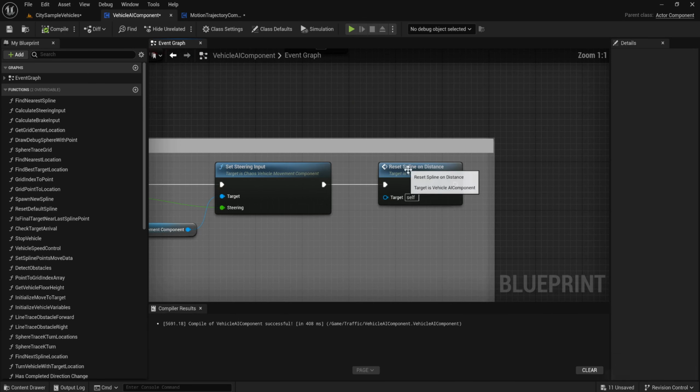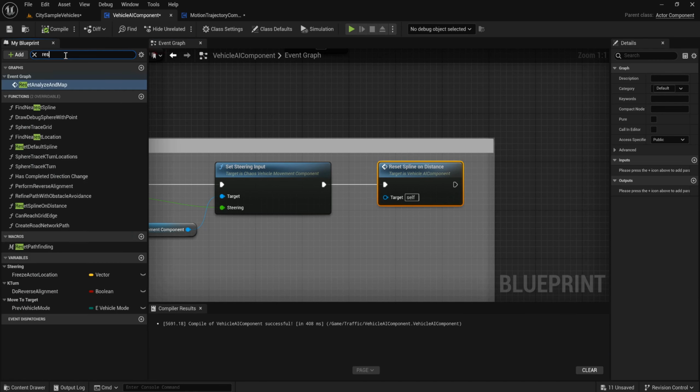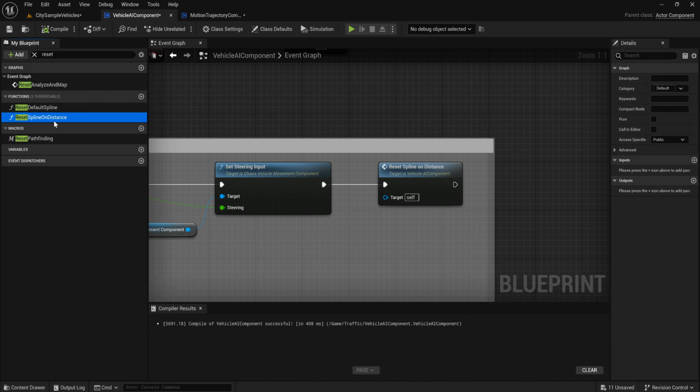Go to this function reset spline on distance. Reset spline on distance. Reset spline immediately. Reset spline immediately.